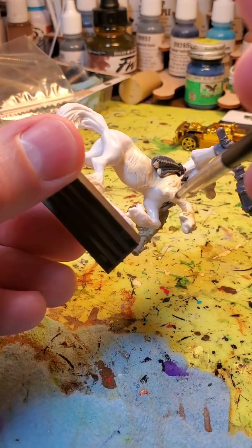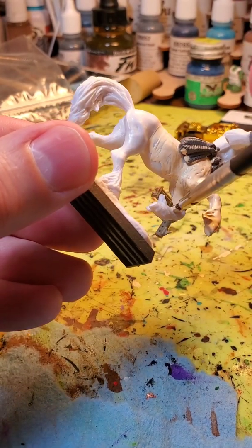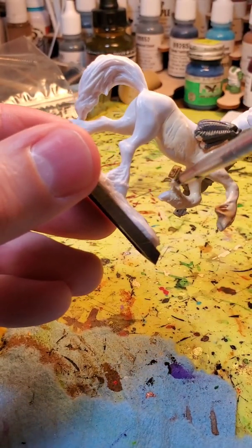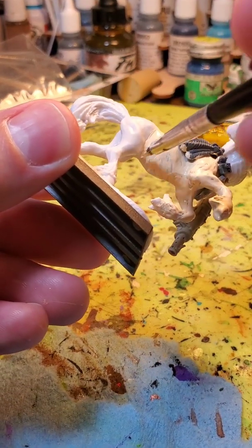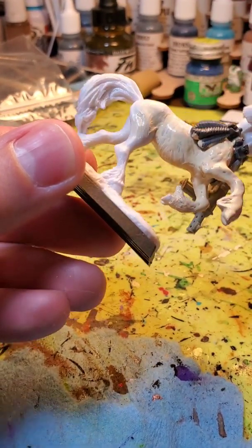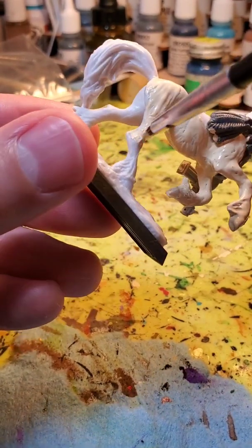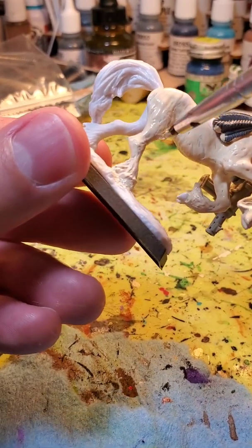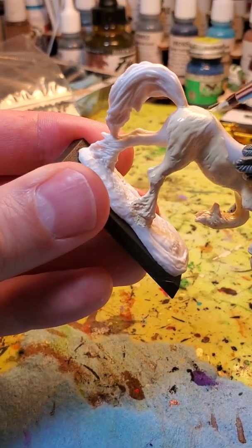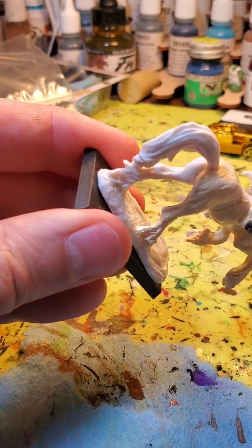I find that with a bones model, the paint kind of wants to go together. I don't know, it probably doesn't exactly make sense, but it wants to kind of form together, so it makes it really hard to paint fine details on it. Although you can do it. You don't actually need to get this layer of base paint on there like primer. You can just go for it and paint it.